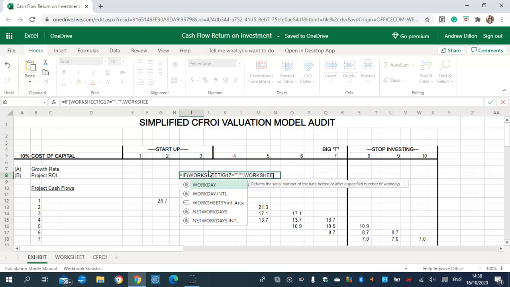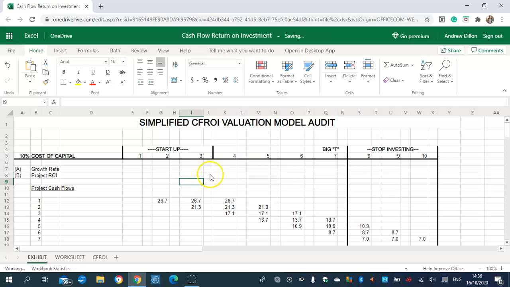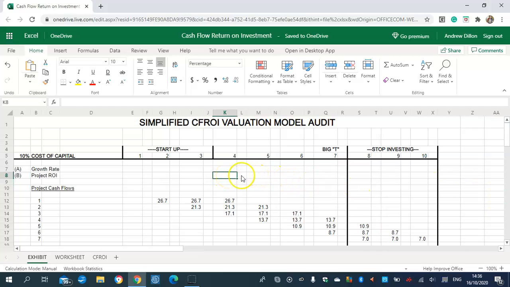Worksheet, J17, bracket, enter, and number 4, big T, for the project return on investment.